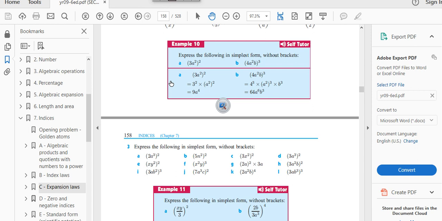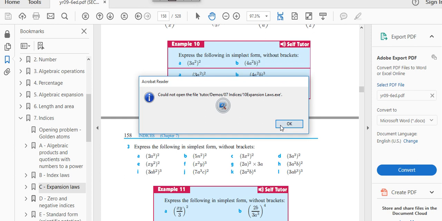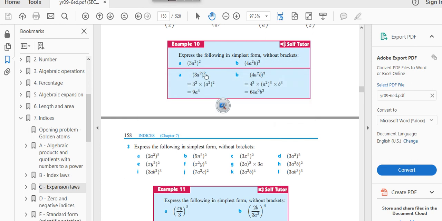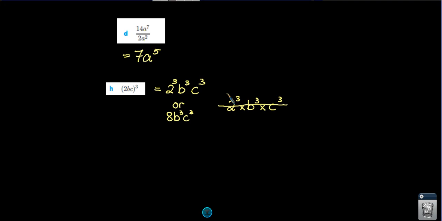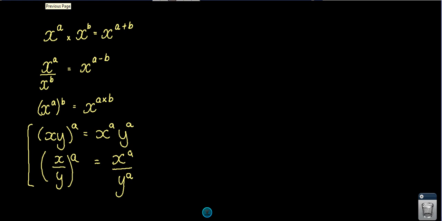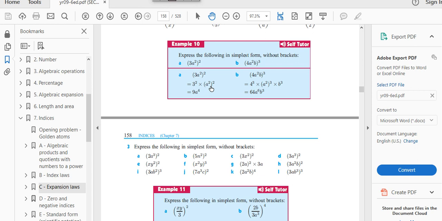This is an example of where you're going to use 2 rules within one question. So Jess Pess, you've got everything in the bracket gets the power, right? So the 3 gets the squared and a squared also gets the squared. You go, well, hang on. What happens when we've got a power to a power? If you forget, you flick back to your rule, and then it tells you. If you don't believe me, you flick back to your rule over here, and it says when you've got a power to a power, you times. So that's why it ends up as 2 times 2 is 4.